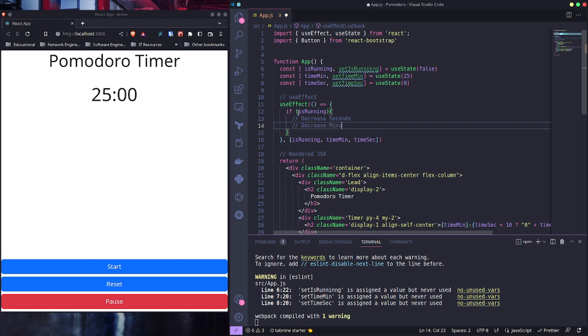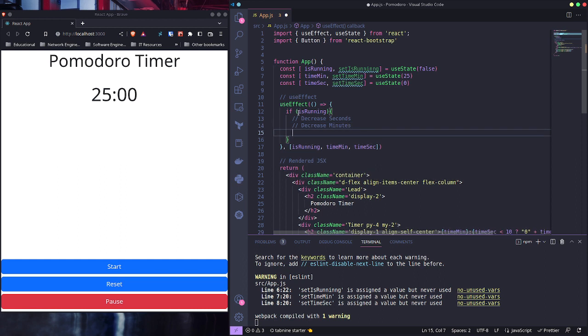Decreasing minutes is not going to happen that often, right? It's going to be every minute compared to every second. So we'll follow that. And then we'll want to keep track of the state to make sure that it's running. So check if time ends. That will be when the minutes are 0 and the seconds are 0 as well.